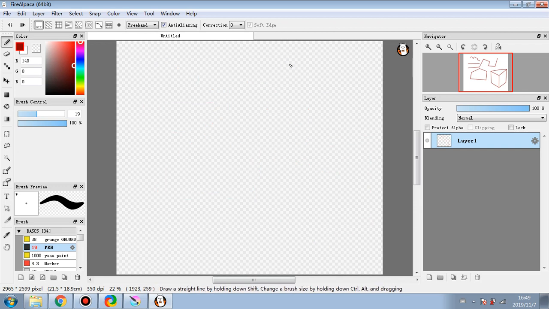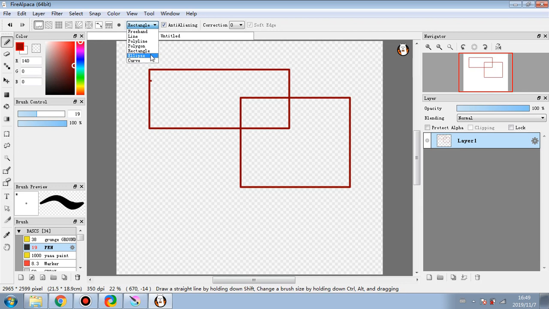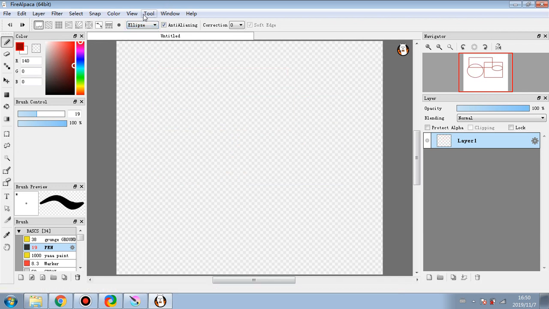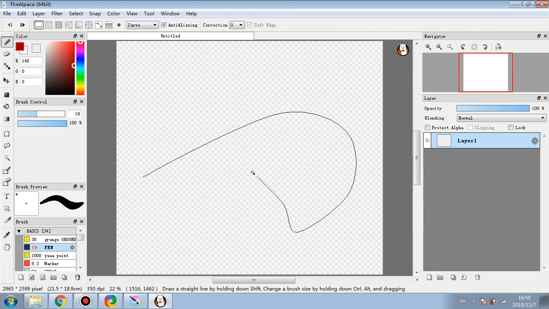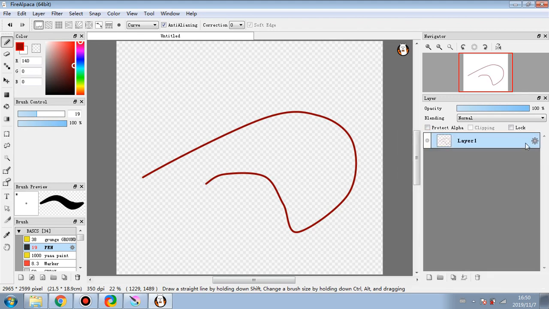But yeah, so they're good. Another one you can do is go into rectangle, obviously. So, dragging to make rectangles. Ellipse, making circles or egg type shapes, whatever. Curve is really great. I like curve. I'll show you what curve does. You click on a point, and then you click again, and then you can move this thing and bend it. If I click around, it adds a nice rounded shape, and then you just double click as usual to set it.